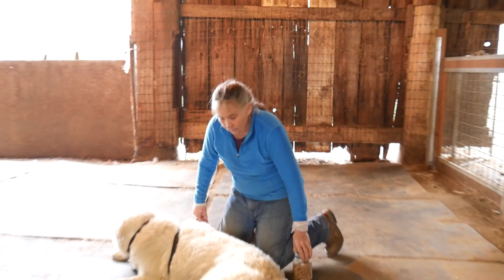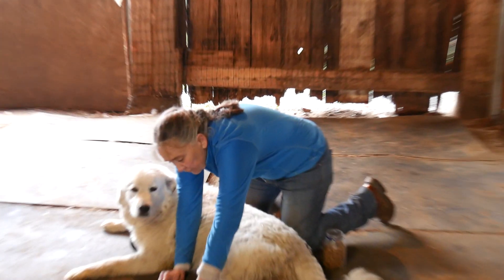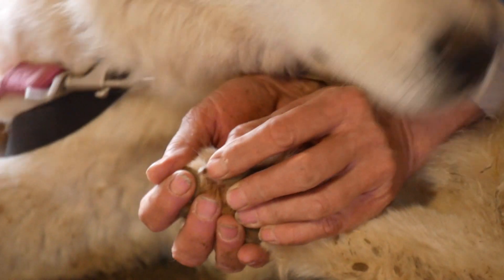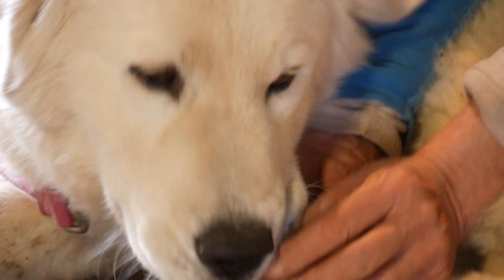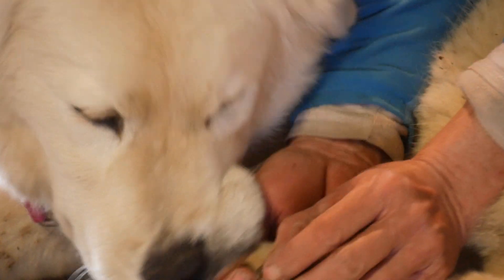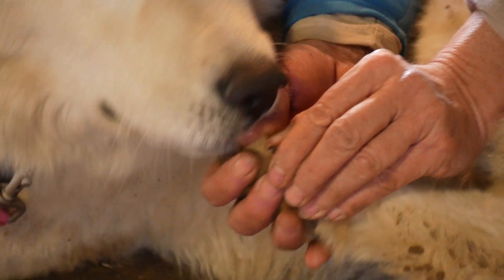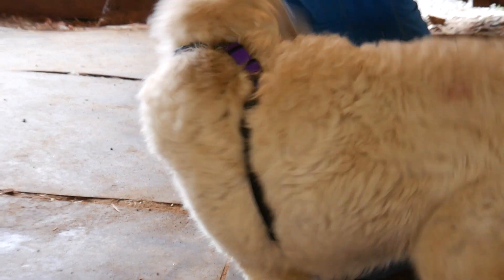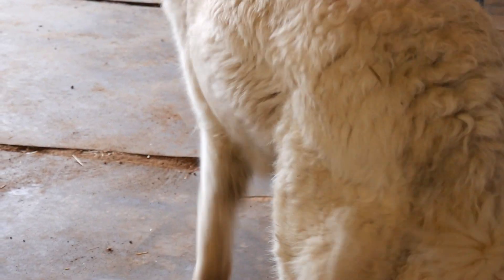When I'm going to do a toenail, I move the hair back out of my way so I can see the nail. Underneath to this point is a meaty kind of a toenail, and then there's a hook on the end. I only take the hook off. I put my finger under the toenail in such a way that the trimmers are against my own finger, so that the clippers can't go too short, even if the dog is moving around.